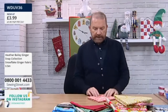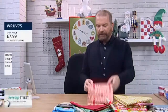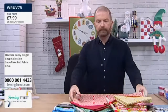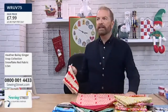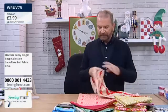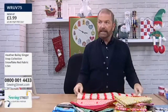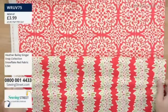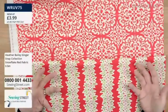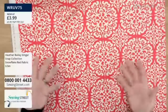Now, last one, same design. This is in a hot kind of tomato red, WR75. Gorgeous it is. It is gorgeous. But again, I'm just going to bring in just for a second that Christmassy fabric just to show you how, yeah, you can work these together. You could work these together, absolutely, and make it Christmassy. Or you can take them apart and this could be all year round.